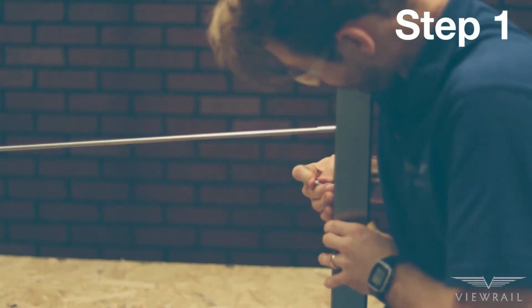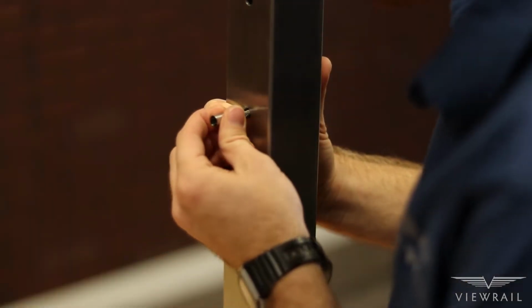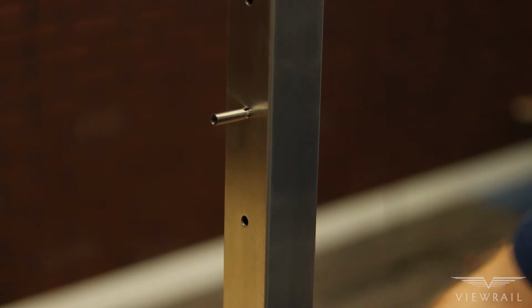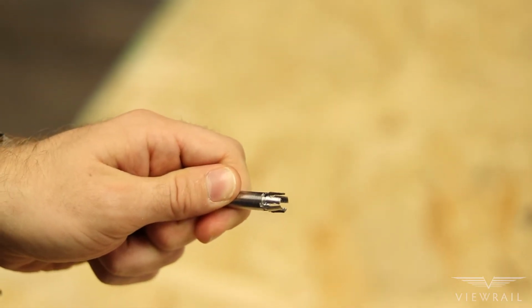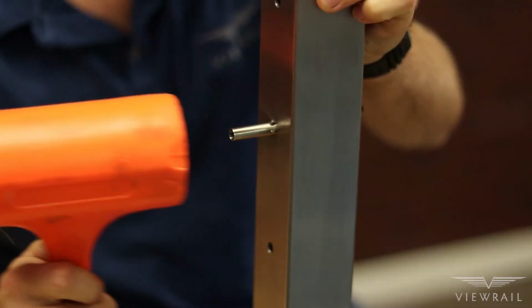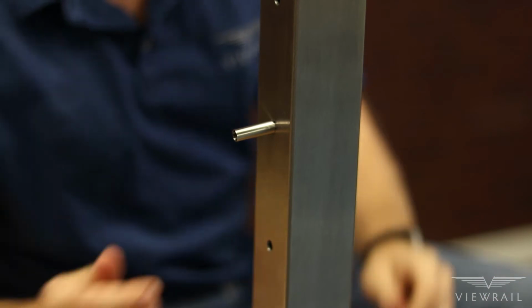Step 1. Setting the anchor. Insert the anchor fitting into the hole of the post. You may need to bend the ears of the fitting in to fit it into the hole. You also may need to use a dead blow hammer to tap the fitting into place.